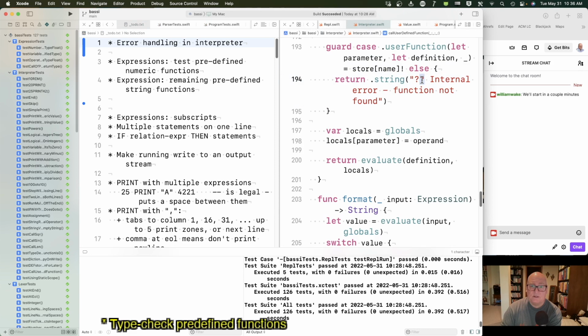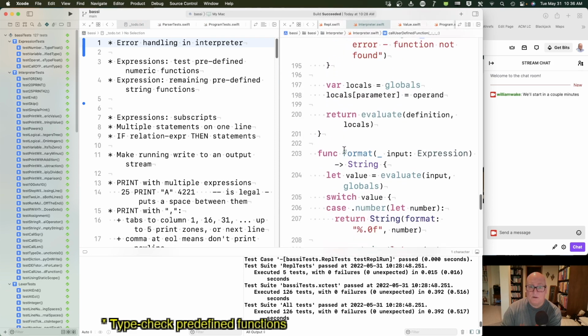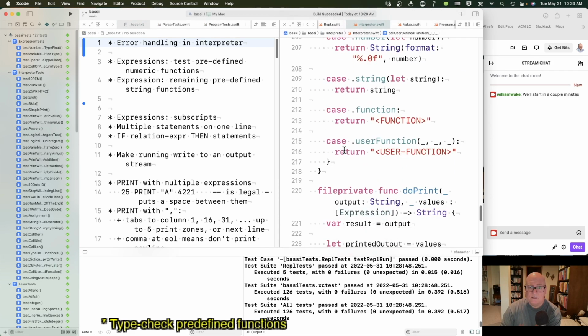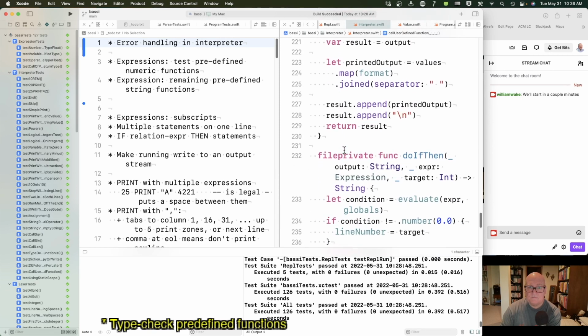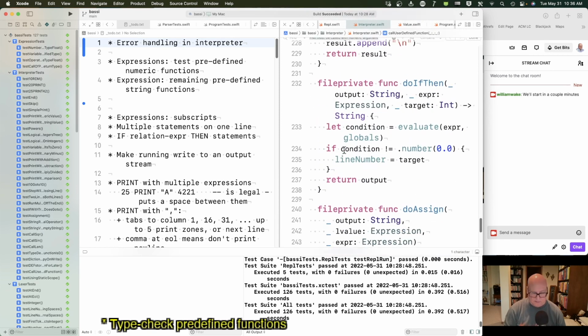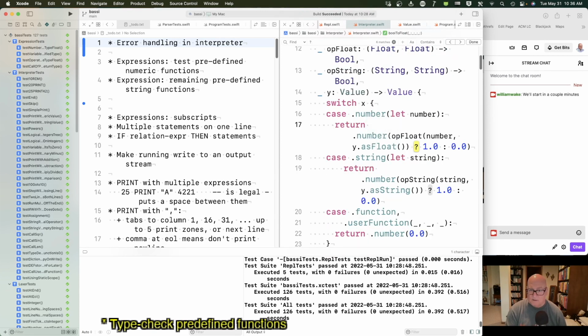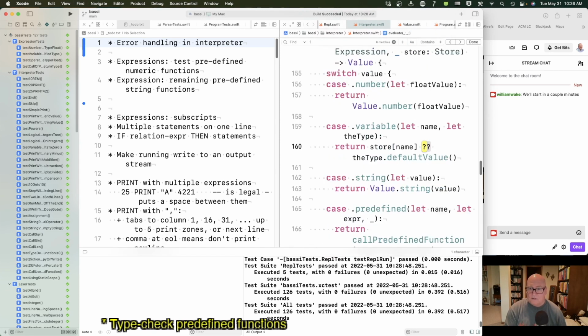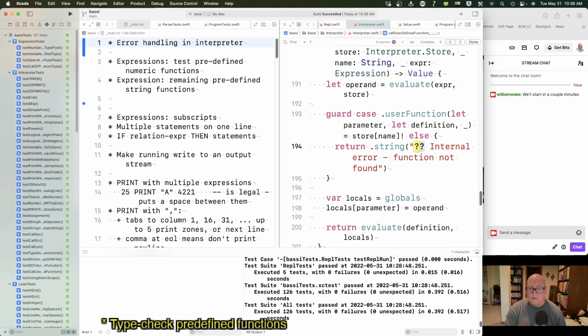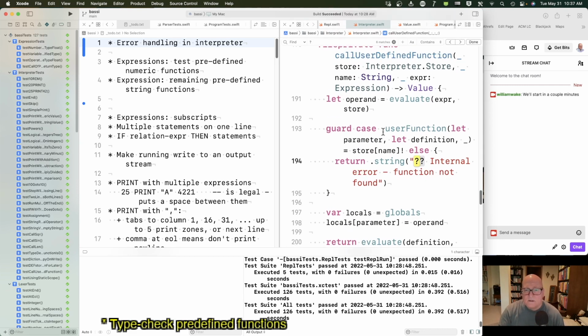This sort of thing really should be a throws. I don't know, we've got question marks, internal error. Well, really, that's the only one.